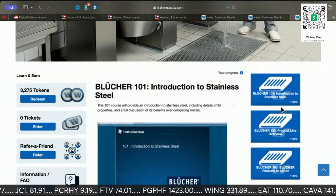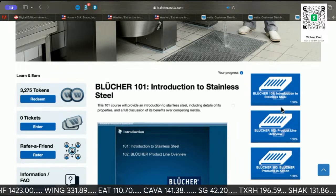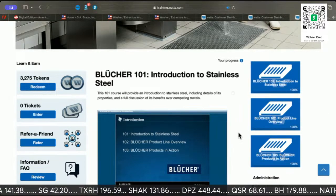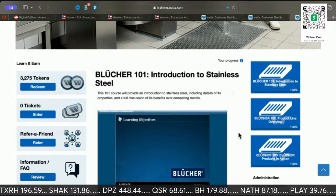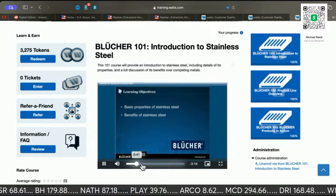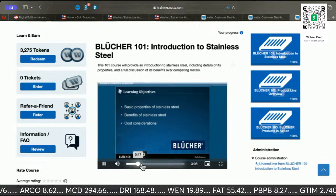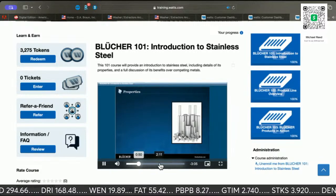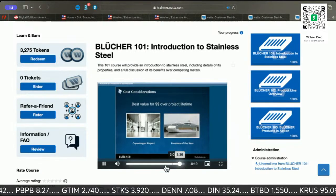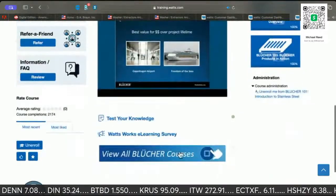Introduction to stainless steel, including details of its properties. These are in front of ice machines. These are in front of tilted skillets. 103 will provide in-depth examples of the company's combi ovens and steam ovens. It's not required, but it's usually in front of them. To explain the basic properties of stainless steel: in the laundry, they don't have pumps for these washers, so they drain into these troughs. Stainless steel is highly resistant, with unique properties over competing materials, even when the total cost may be higher.